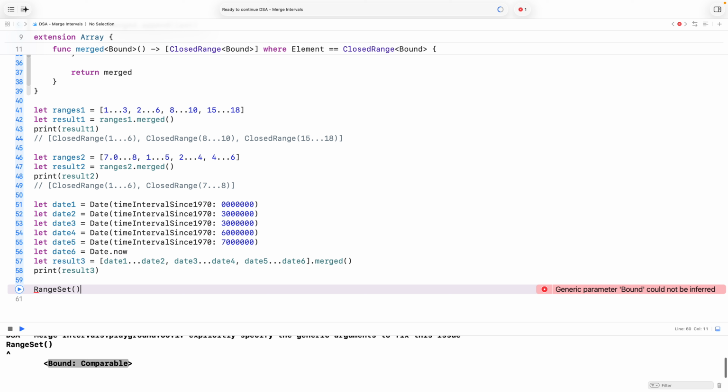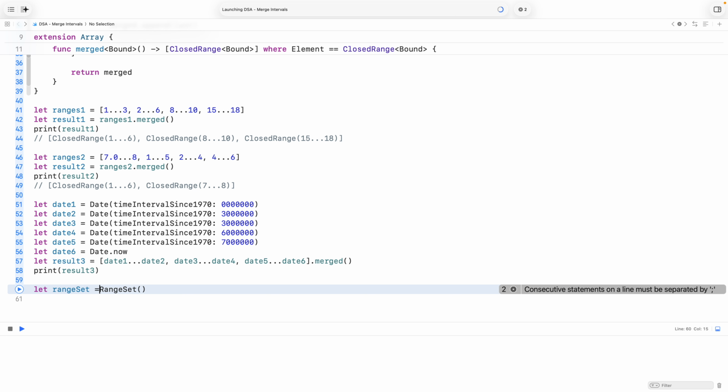And given all the different types of potential ranges that you can have, for example, we've looked at range and closed range, but there are also partial ranges going from, through, up to. I'm not going to discuss them here, but there's only just the range set. Well, that means it's going to be presumably working with half-open ranges. I wonder how it actually works. Let's create one and just have a quick play.